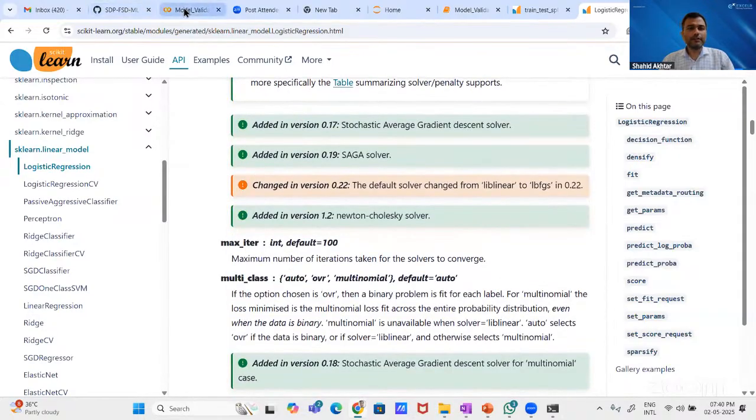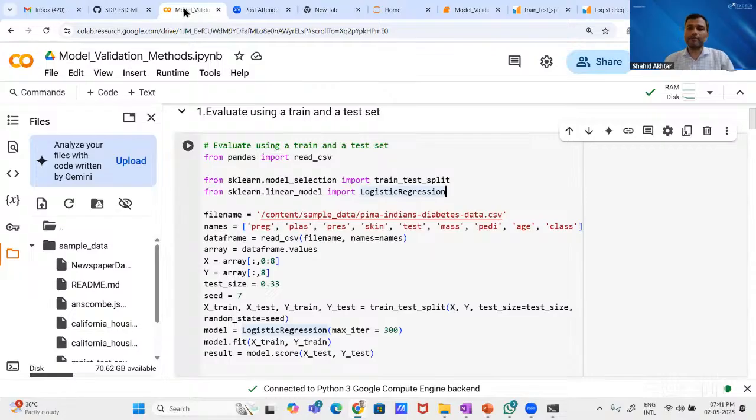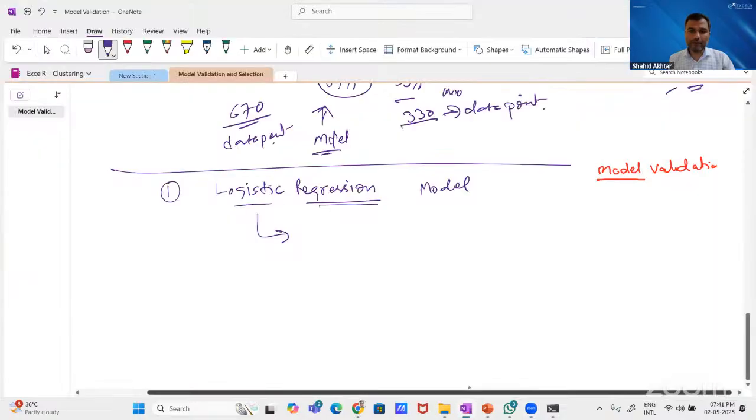Our main goal today is model validation.